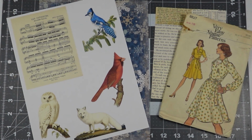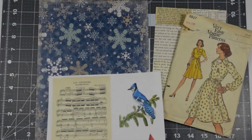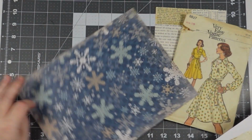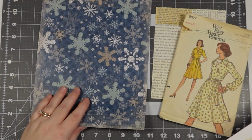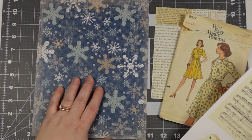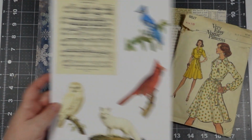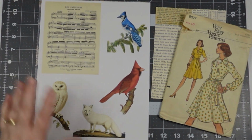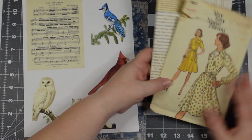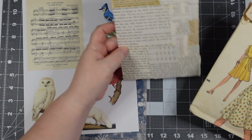This is Susan. And in today's video, I'm working on 50 Stack Challenge 4, prompts 25 and 26, which are winter and sewing. And so for winter, I pulled out a piece of scrapbook paper from one of my Hobby Lobby scrapbook paper clearance hauls. And this is an 8.5 by 11. And then I printed off some digital pieces from Graphics Fairy. Some wintry things.